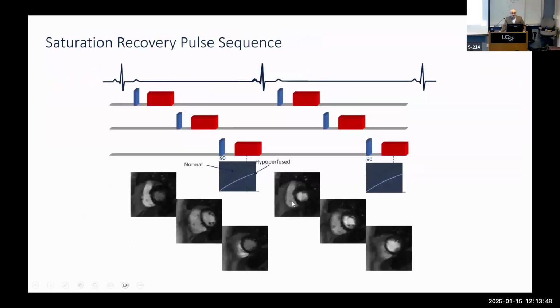Okay, how do we do this, and what are these movies that I'm showing you here? So conceptually, what's going on is that we acquire images on most clinical sequences at the base, mid, and apical short axis views, and we acquire them with ECG gating. And each image, what these movies that you're seeing is basically one slice location at multiple different heartbeats, typically 50 or 60, while the contrast agent is passing through the circulation.